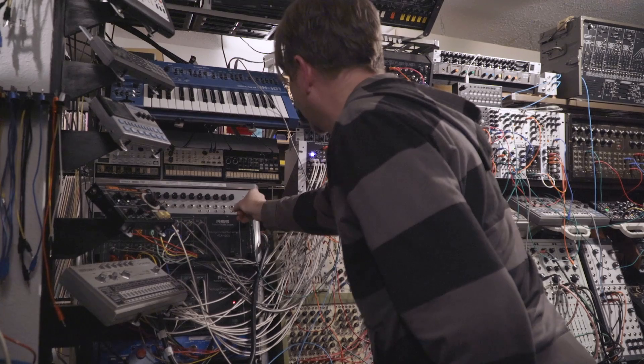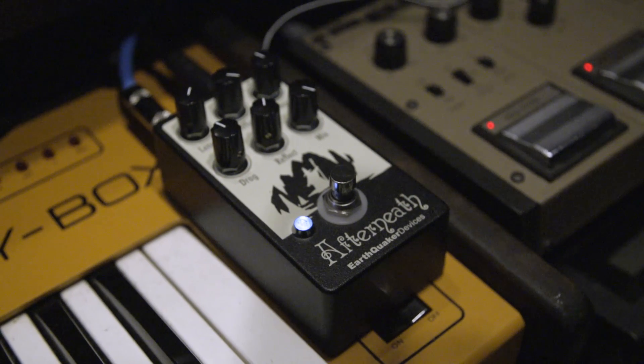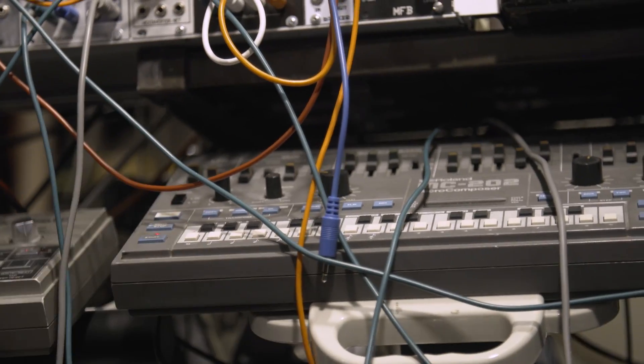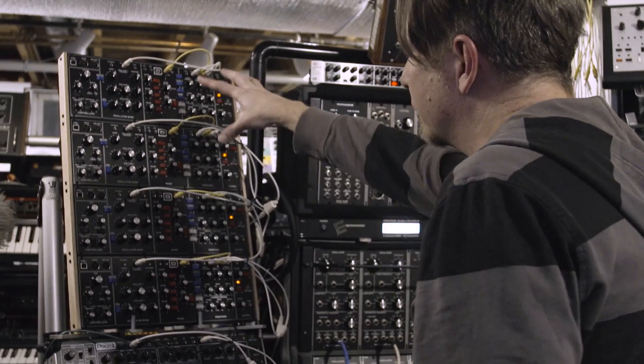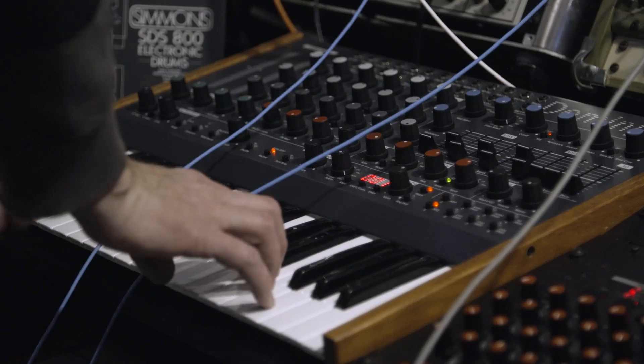It has a different tone than most reverbs. There are so many reverbs out there, but it quickly became one of my favorites — I got two of the pedals and constantly use them in the studio, always thinking if I could only have voltage control over certain parameters. What I think is interesting about the modular version of the Afterneath is it actually turns it into more of an instrument. With guitar it's more of a pad or effect, but when you can control it in multiple ways with all these different modes of operation, it really feels like an instrument.